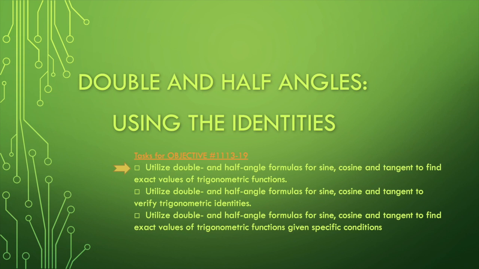All right, welcome back to our discussion about using double and half angle identities. In this video, we're going to actually use some things that we know. We're going to be given a specific angle, and then we're going to need to find the trig functions of twice that angle. So let's jump in and give that a shot.